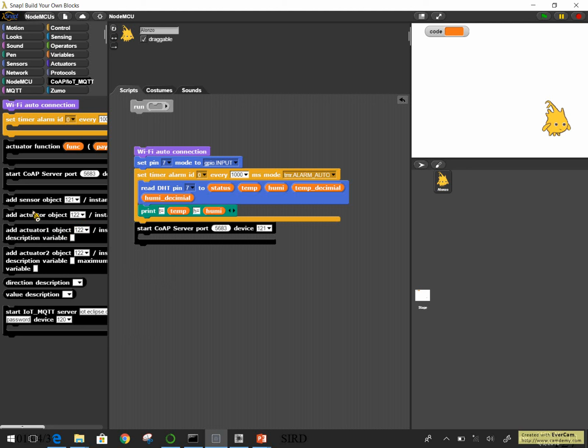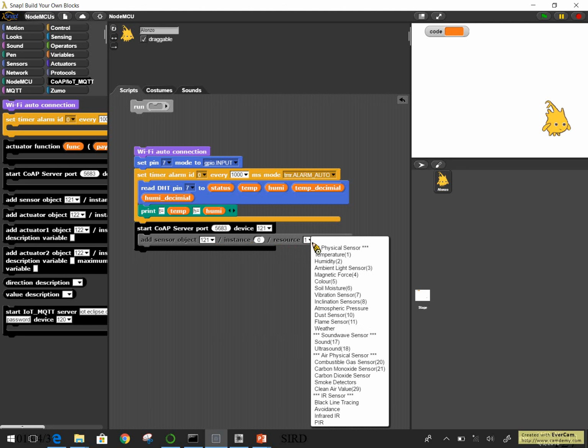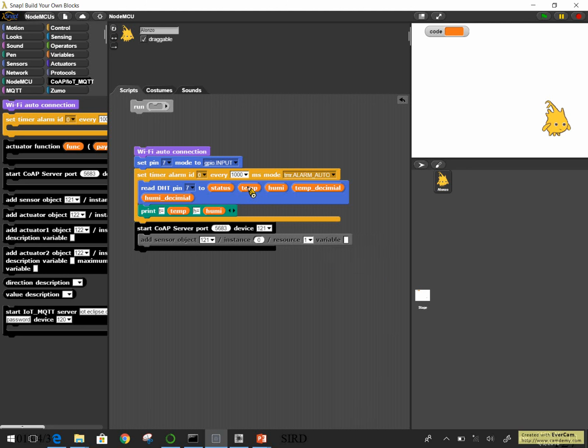Then you add a sensor object to it. I don't think I need to describe this again. This is which object it is, and this is the resources. One is temperature, so I just register the temperature variable to the server.